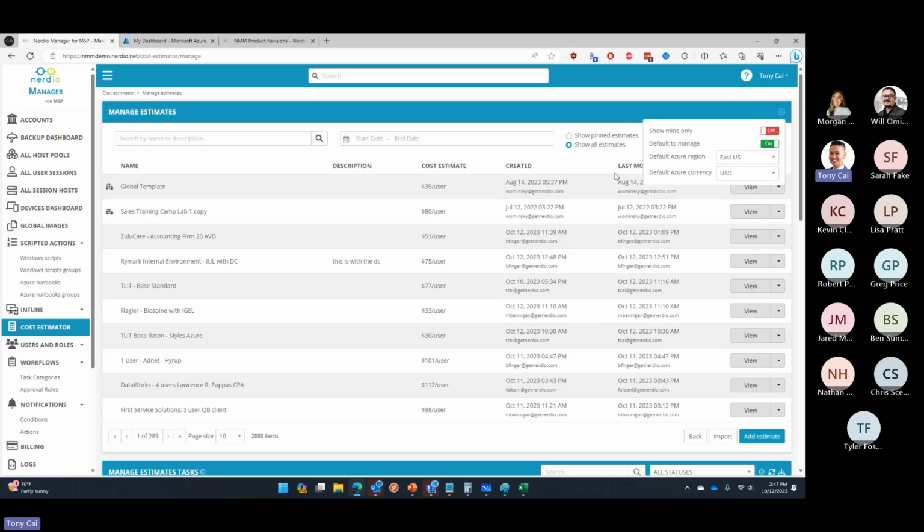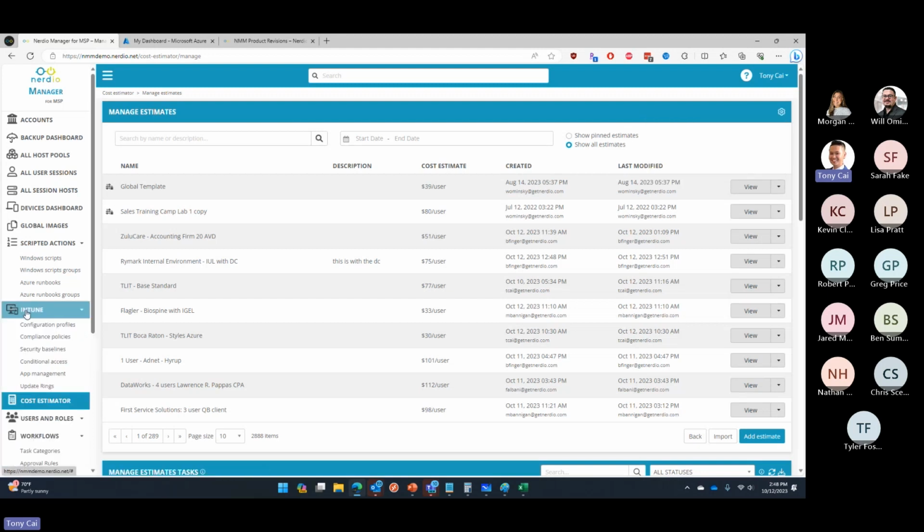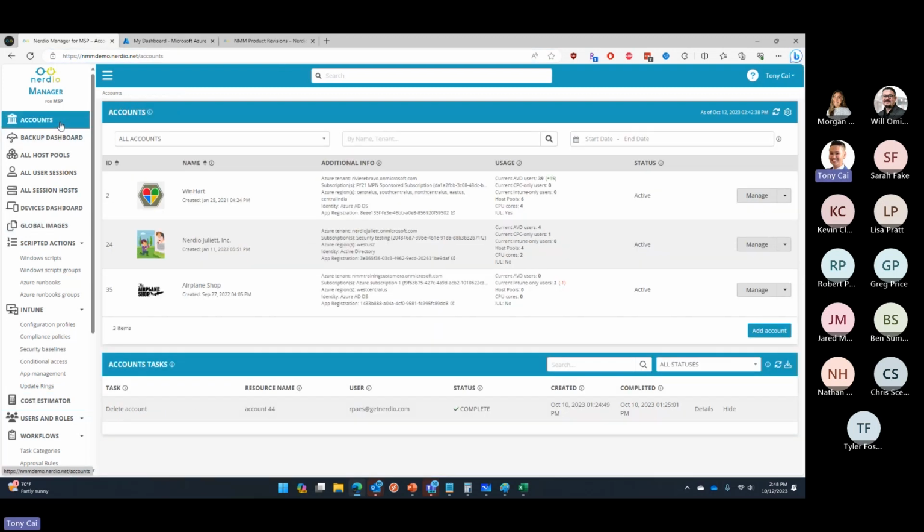And you can default your region to the primary region of choice. For example, if you're an MSP in Virginia, you're not going to use South Central, right? You're not going to use West US. For 99% of the time, you'll probably use US East 1 or East 2 as your region. So pick the region closest to yourself. And then finally, pick your currency. Once you do that, all you have to do is click out of the box. Next time you click on the cost estimator button, it'll load this page as opposed to the full cost estimator page.